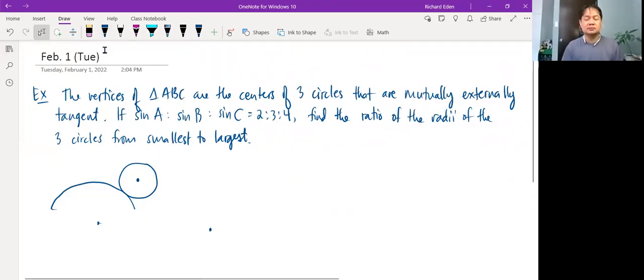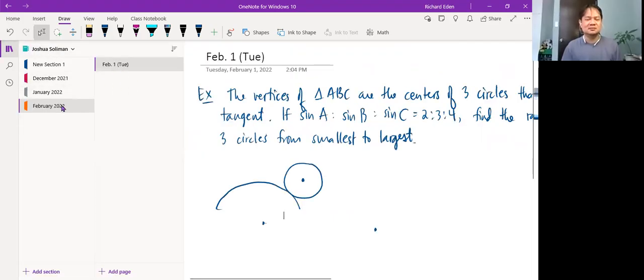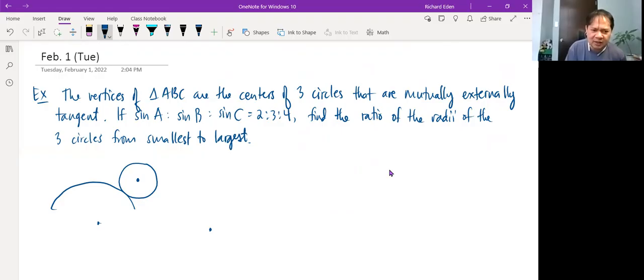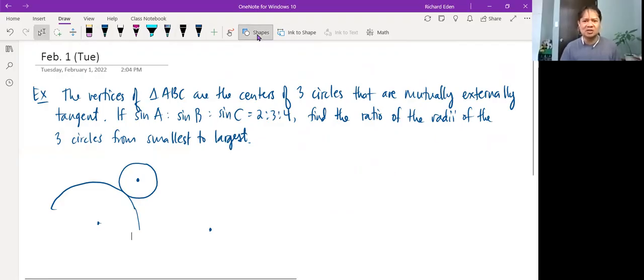What if, try using the circle tool on this one? Sorry, where are we? Are we talking about the previous problem, or are we now here in this example? What if you use the circle tool to draw? Sorry, what did I? The circle tool. The shapes. No, no shapes. I guess I could do that. But would I be able to draw them to be tangent to each other? Let me try. Okay, let's make it so.